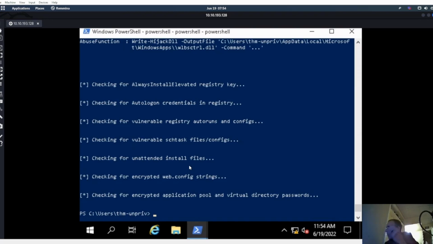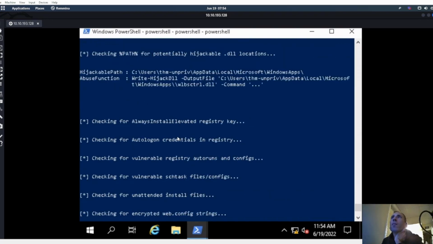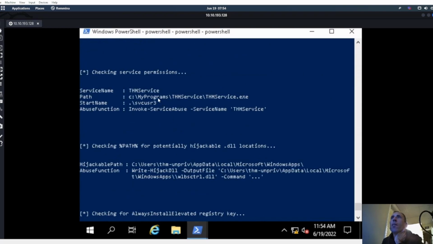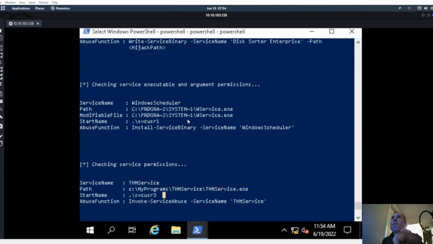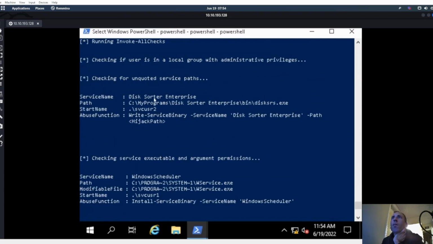All right. So let's go ahead and look at this. This is being run by service 3. That's service permissions though. So yeah, Disk Sorter Enterprise being run by service 2.